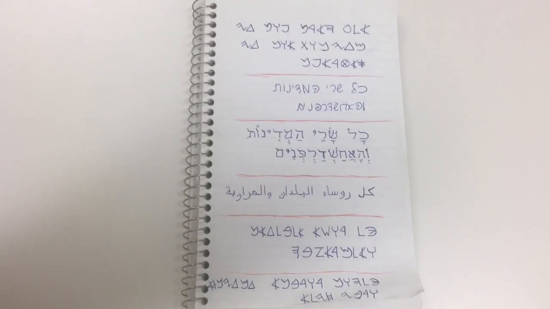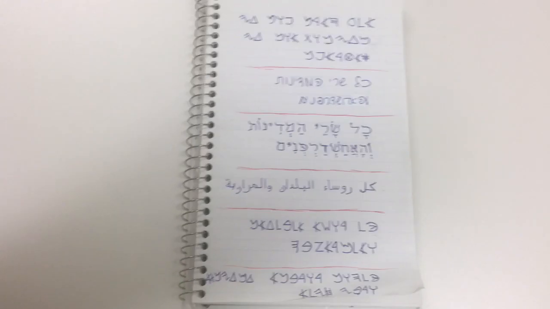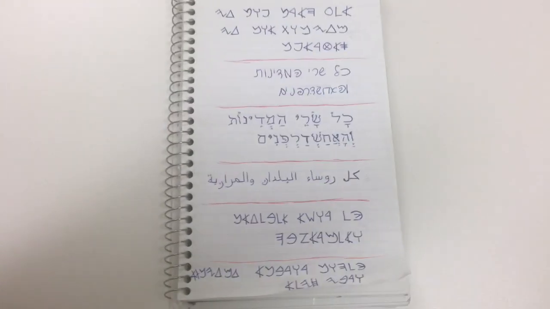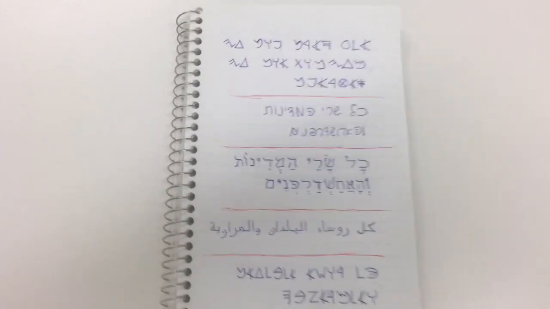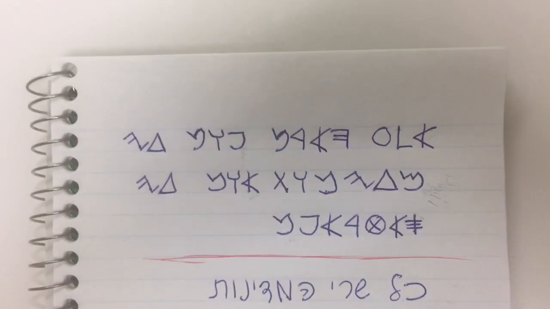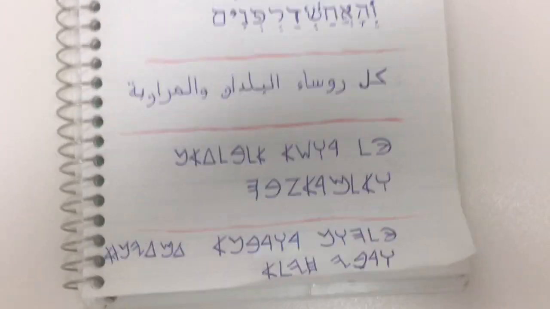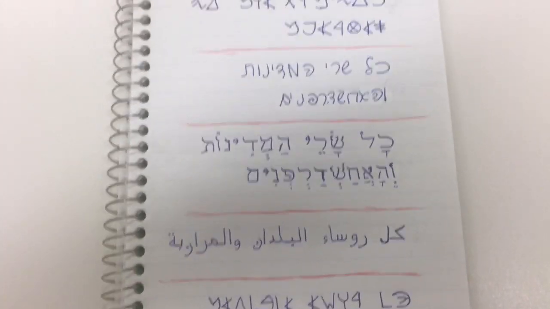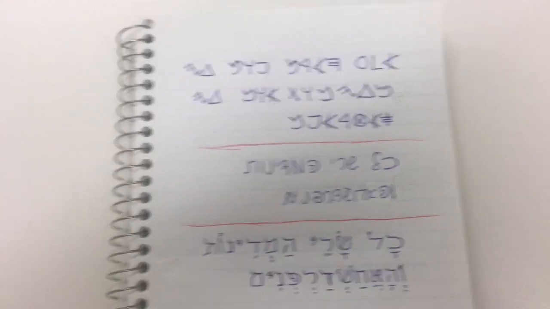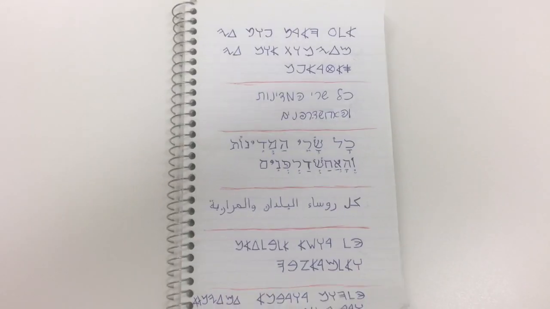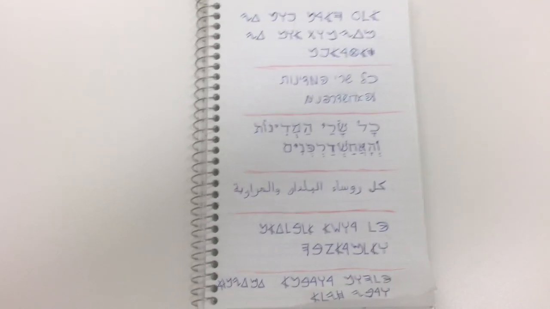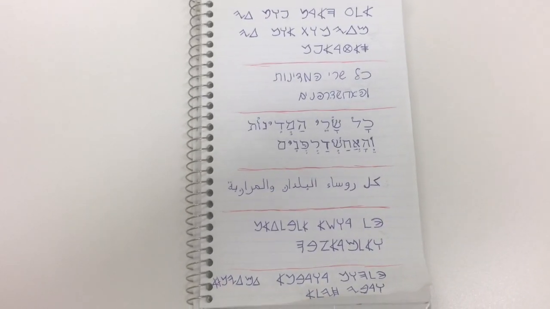So I have 6 lines of text here in different languages and in different scripts, and I'd be curious if I told you that some Hebrew appears here, some Yiddish appears here, some Arabic appears here, and some Aramaic appears here, what people would think which is which. So I'm going to go over what actually appears here in each of the 6 lines, and I'm also going to discuss the features that give away what language is present.